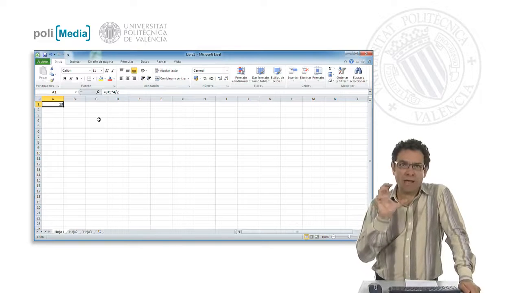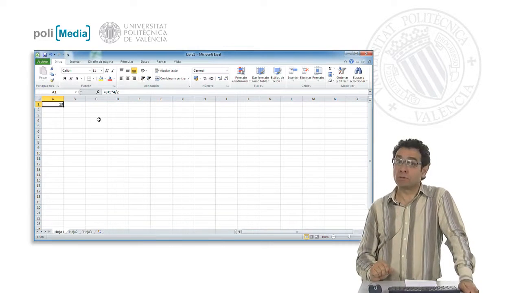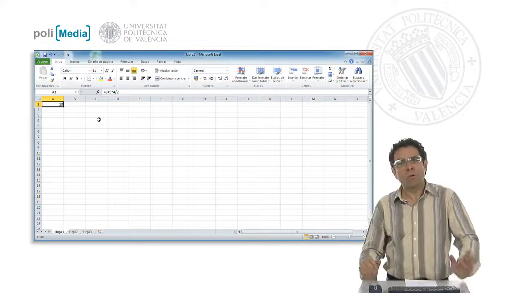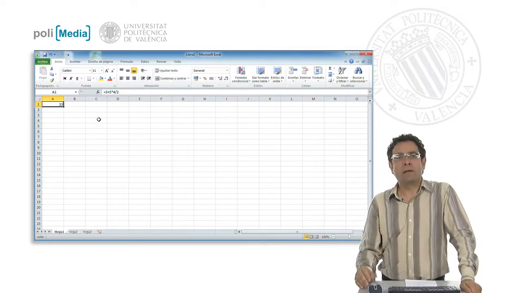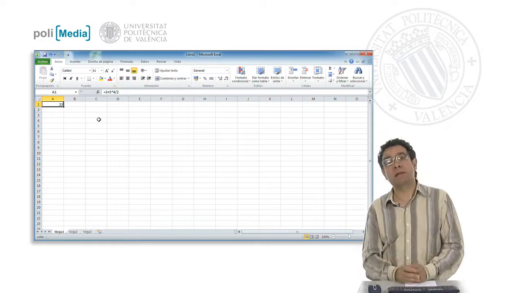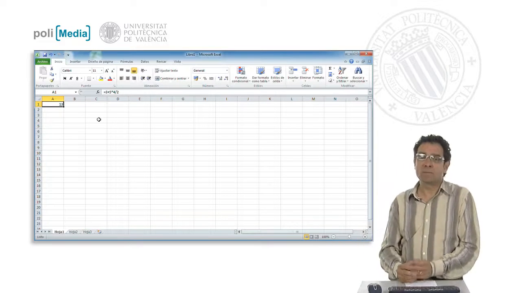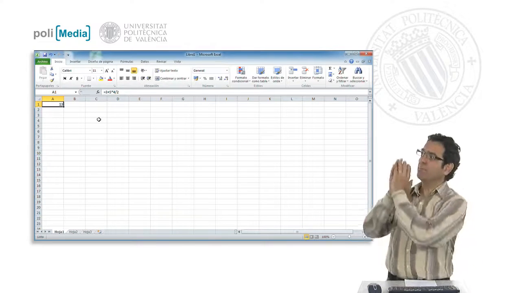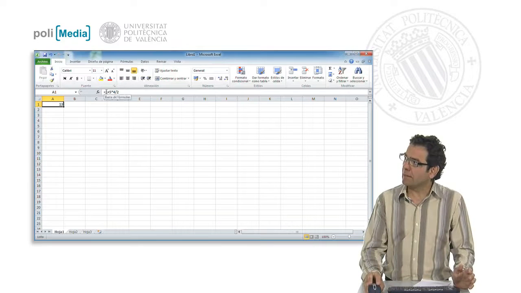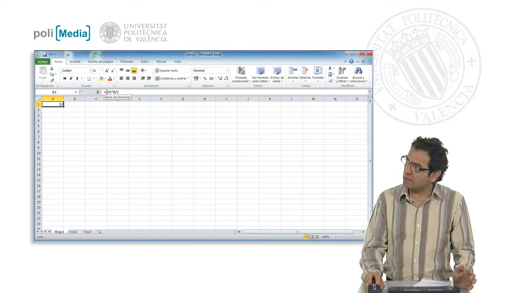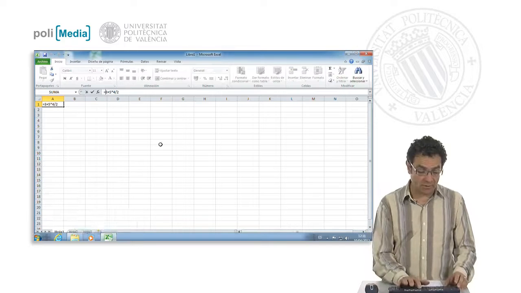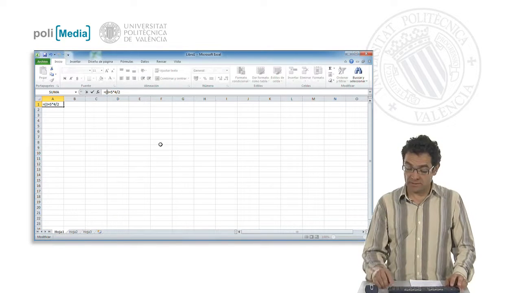If we wanted to alter the order in which a particular expression is processed, like for example here, if we wanted 3 plus 5 to be the first operation that was carried out, I would have to alter the order through the use of brackets. By doing this, we have the ability to modify the expression simply by clicking on the expressions bar. In the position where I am going to enter a pair of brackets, here, just before the 3, I open brackets, and after the 5, I close brackets.